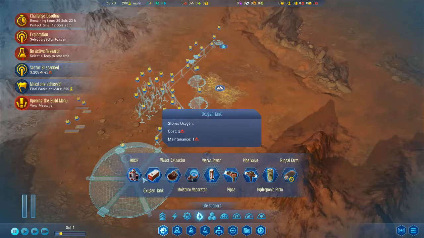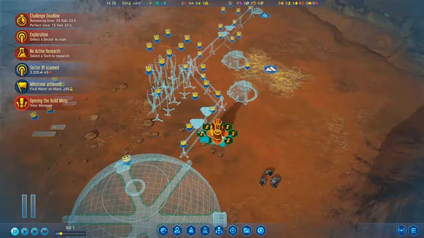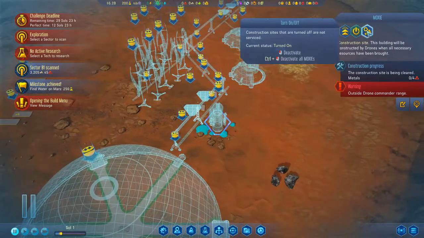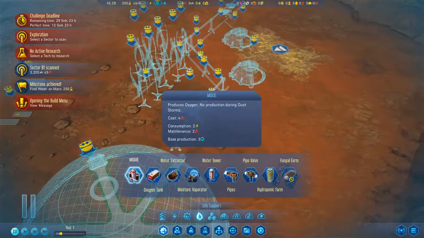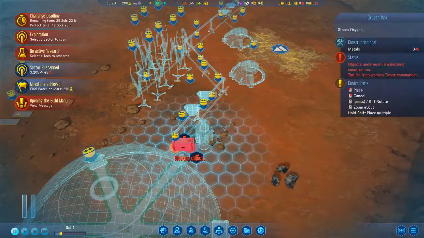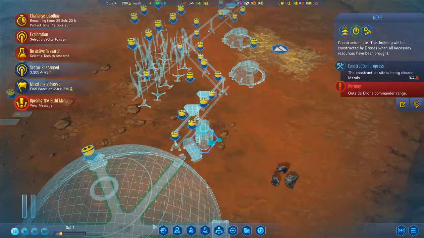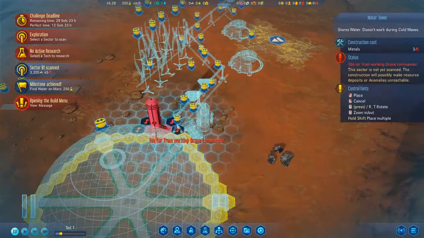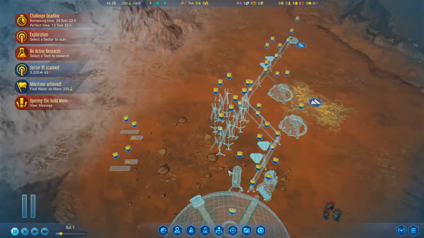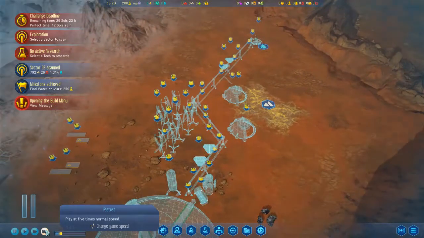Need life support. We'll need a moxie, which I can put just there, which will take you out of the range of that. Go moxie, just there. Oxygen tank, squeeze you just in there, that's awesome. And we need water. There we go. So I believe that is everything fully set up and raring to go.